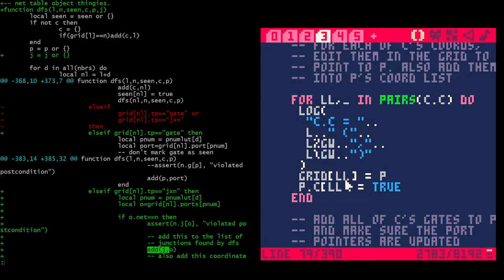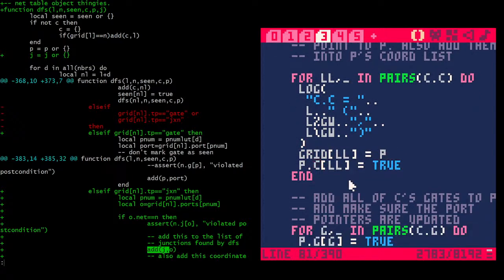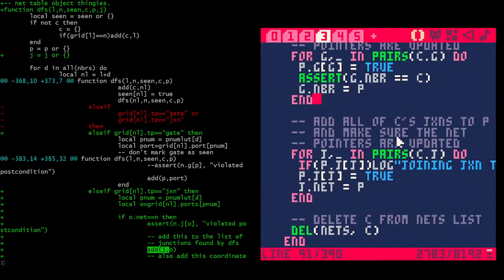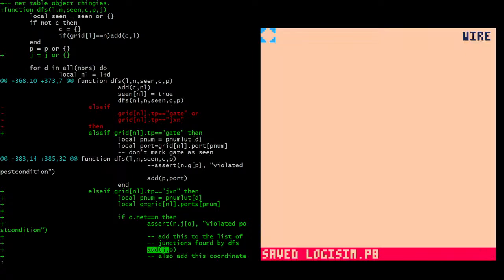Okay, grid of LL equals P, P dot C of LL equals true. Let's start with that. I think these two cases are pretty much going to be okay, but let's do that.